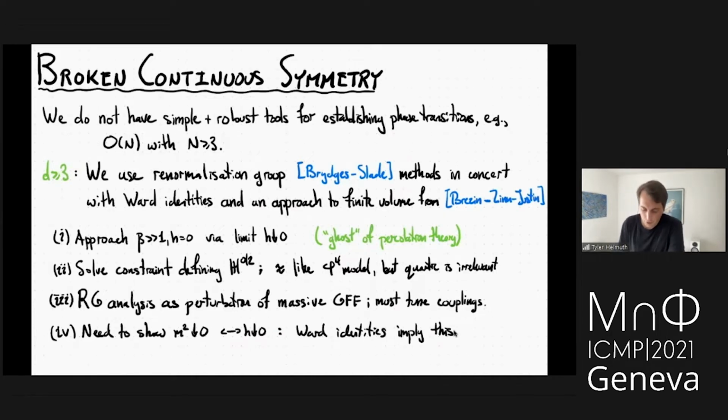Okay, you do an RG analysis. This involves inserting some new couplings and making sure they scale correctly and so on. It's not a short story. And then to go back to the arboreal gas, what you need to show is that if you take the mass of the Gaussian that you're perturbing to 0, you need to know that h goes to 0 as well. So you recover results for the arboreal gas itself. And the way that we can do that is by making use of Ward identities. So you use the continuous symmetries that apply relations between correlation functions to pull things back to the world you want to be in.